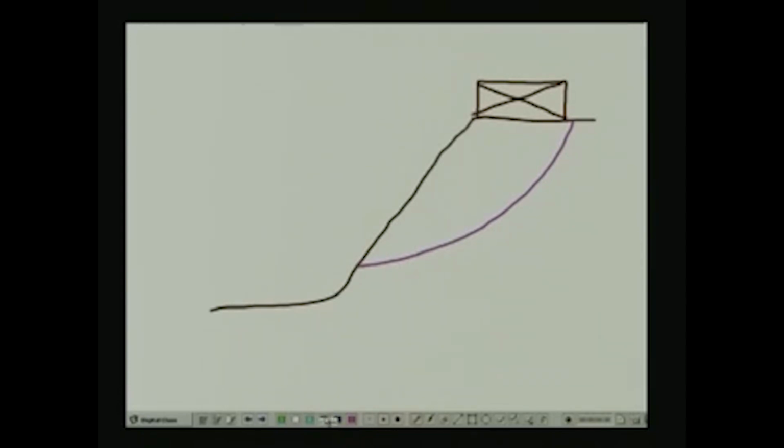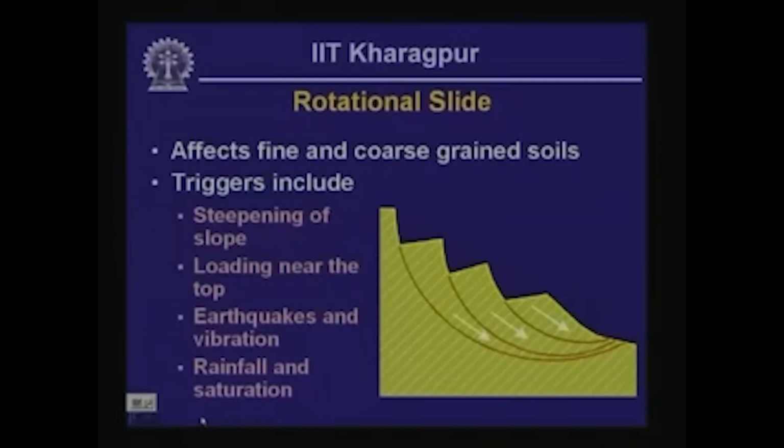There could be another reason. Let's say a slope which is stable is afforested, the slope face has a lot of vegetation on it, and for some reason the vegetation has died out, or it has been removed because of some human action or because of natural wildfire or other reasons.